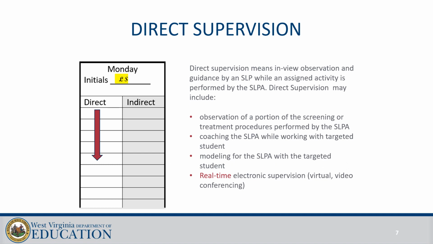Remember, direct supervision means in-view observations and guidance by the SLP, while the SLPA is working with a student. Some examples might include observations of a portion of a treatment session, coaching the SLPA while working with the targeted student, modeling for the SLPA with the targeted student, or real-time electronic supervision, in other words, virtual video conferencing.